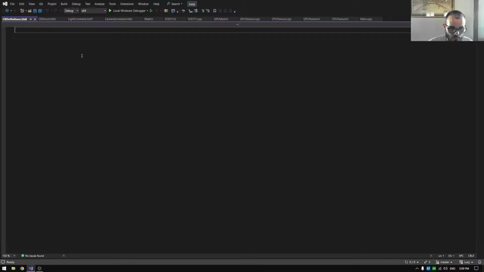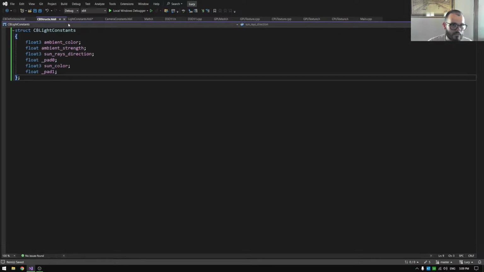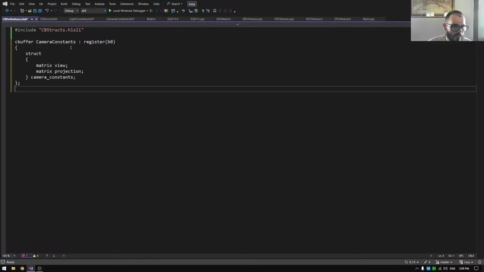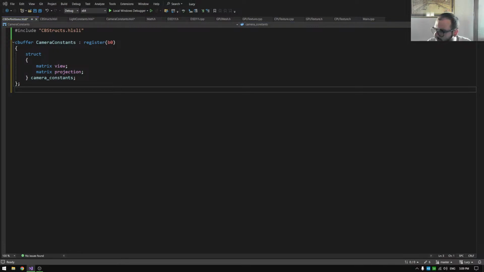Okay, the constant buffer definitions include the constant buffer structs.hlsli, so camera constants, something like that.